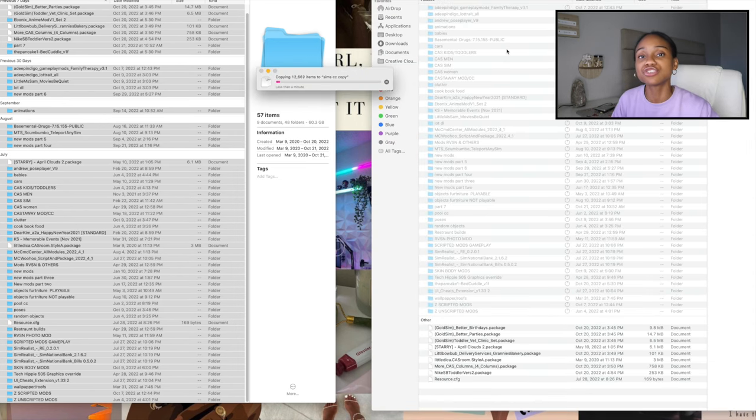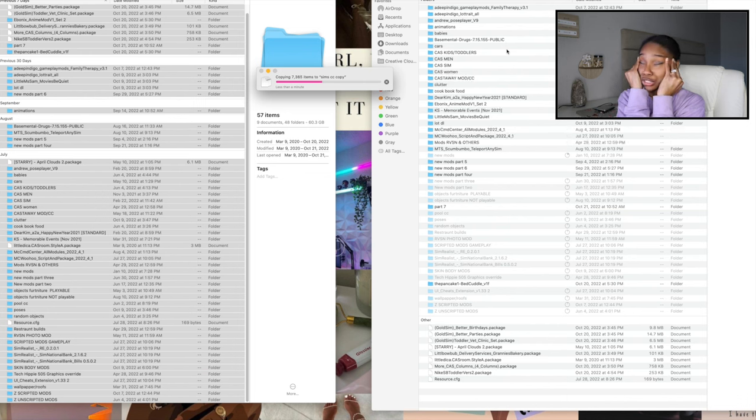Because, guys, you never know what happens with The Sims 4. When The Sims 4 updates, you can't be too sure, you know what I mean? You don't want to accidentally be like, all my mods are gone. Something happened with The Sims 4 update, and now everything is trash and gone, and I don't know what to do. Back up your CC files and back up your save files.